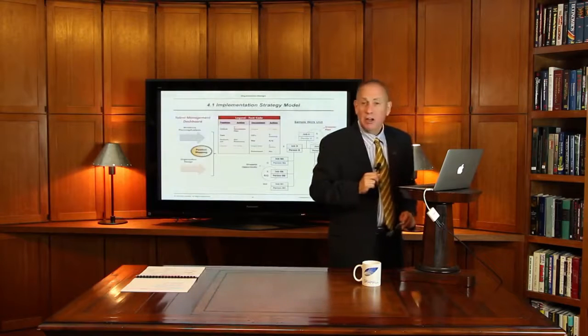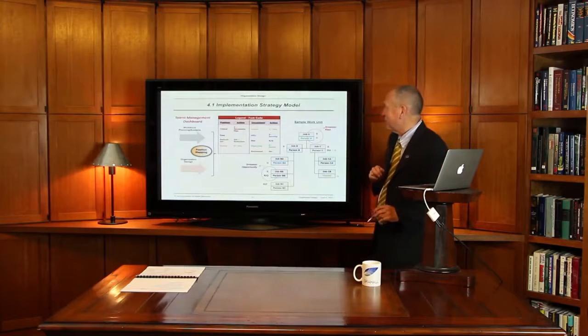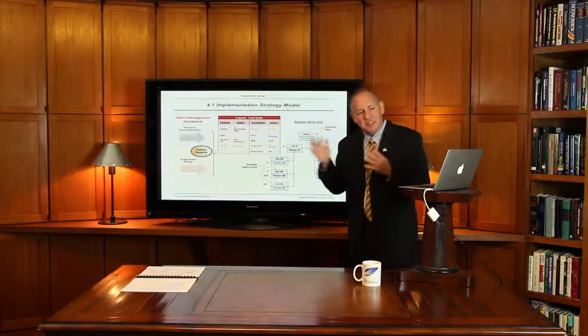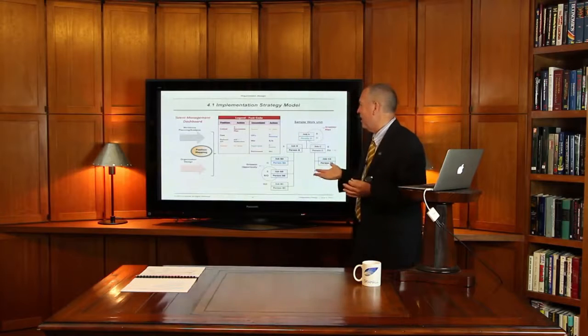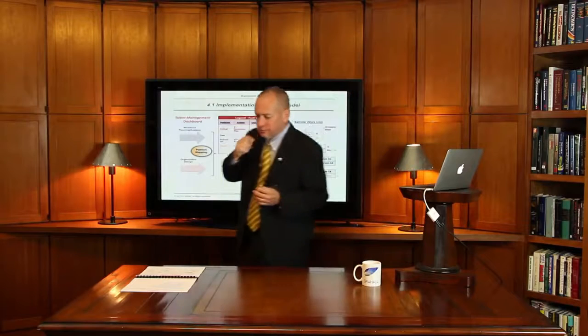So this slide's lots of color here. It's fairly busy. We're trying to do a number of things. This model literally started on the back of a napkin one day in working with a client, as we said, there's so many considerations here. There's this, there's that, there's this other thing. How's it all going to work? And believe it or not, it does work. So let's look at some of this.